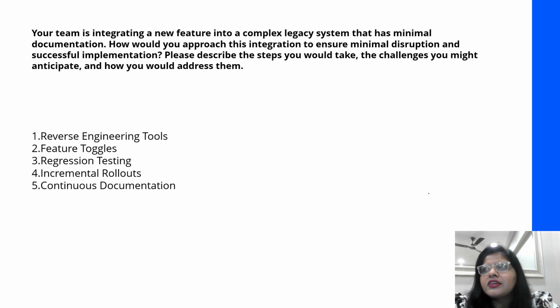The next thing is regression testing. It should be thoroughly tested in all possible ways. We can use staging environments for our testing, or any other integrated environment, IST or whatever environment is there. We should use that for robust testing across engines. The next thing is that it should not be like 3 or 4 months of code going together. It should be an incremental rollout. See what feedback we are getting and then roll out the next version. That way incremental rollouts will help us not cause big issues but give smaller values. Then the continuous documentation, which we have already spoken about. So these are the main things.